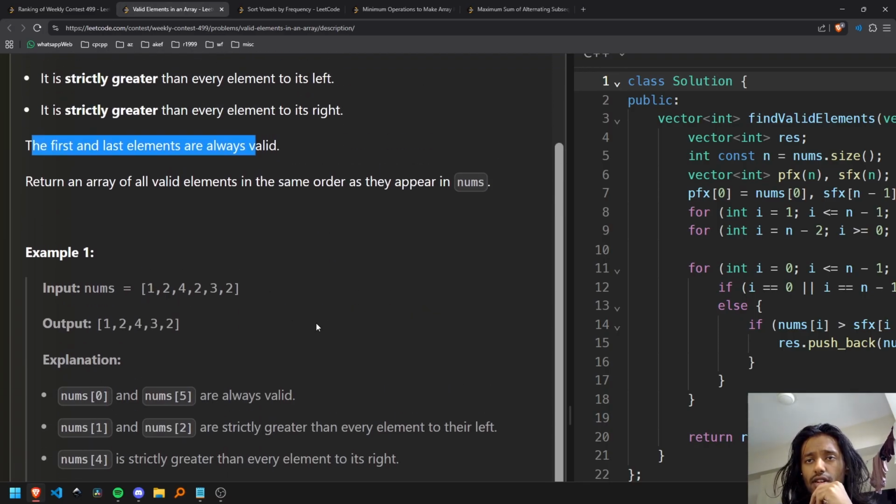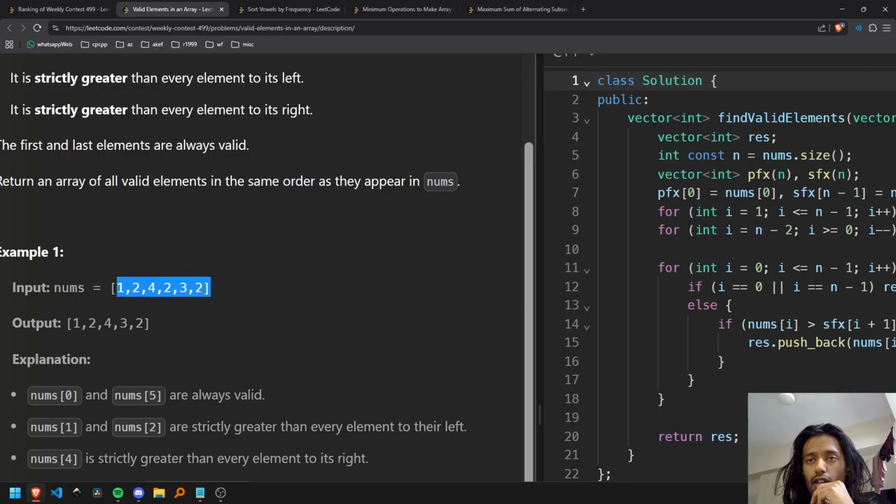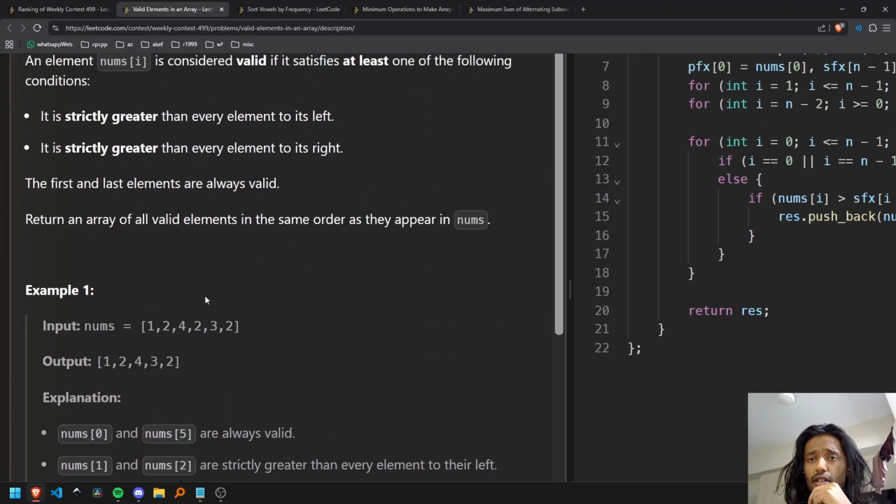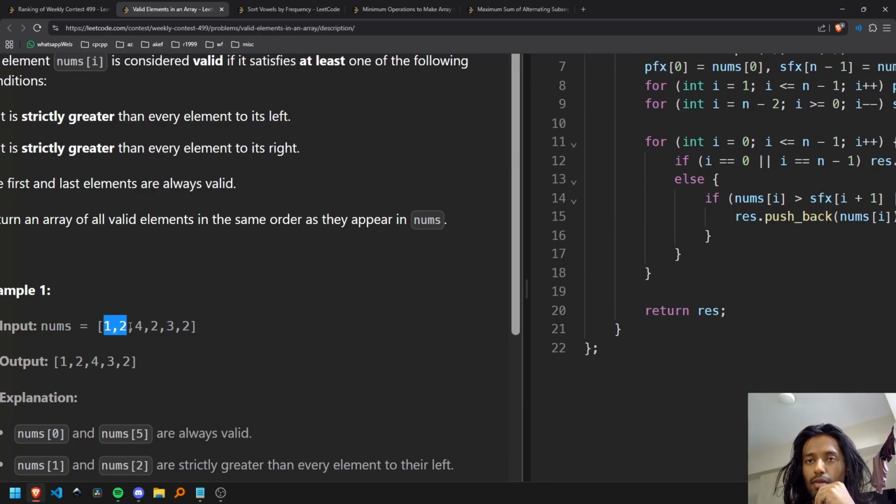So obviously, at some index i, if it's first or last, we can push it back into the vector, and if it's not first or last, we have to check if it's the maximum on the left or the maximum on the right. Since the constraints are fairly small, for the max check we could run another loop, or use max_element, but you can simply create a prefix max and suffix max and then check in O(1) using that.